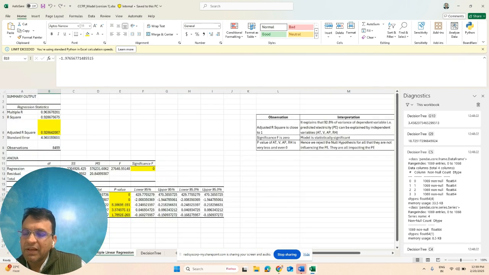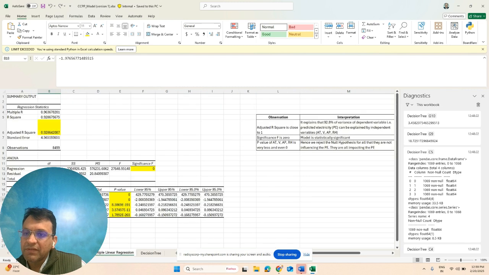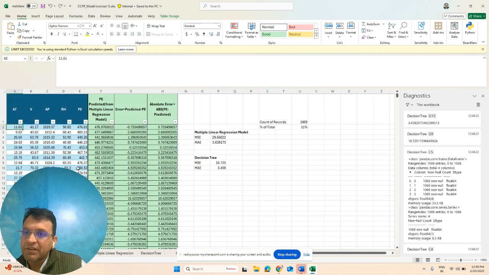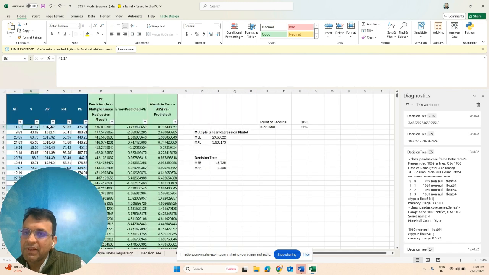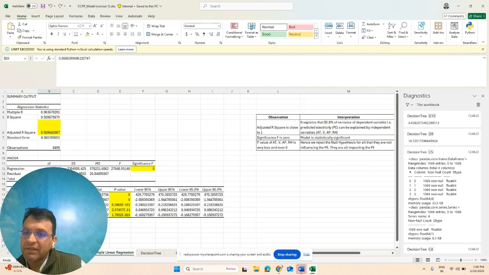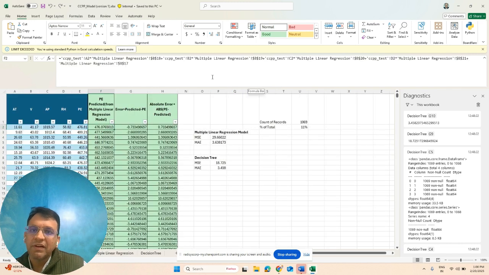The definition would be the coefficient of AT into the actual value, plus the coefficient of V into the actual value of V, then the coefficient 0.066 into the actual value of AP, and the coefficient of RH into the particular value of RH, plus the intercept which we'll add. This is what is written in the formula here, and this is the predicted value coming from the linear regression model, and this is how the prediction against each observation is calculated.